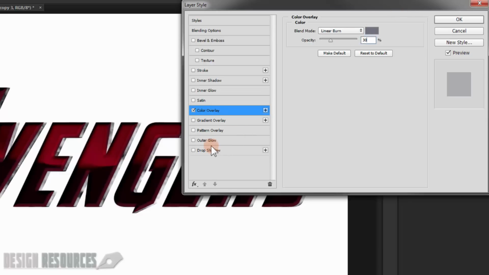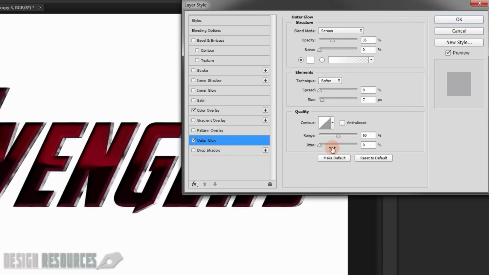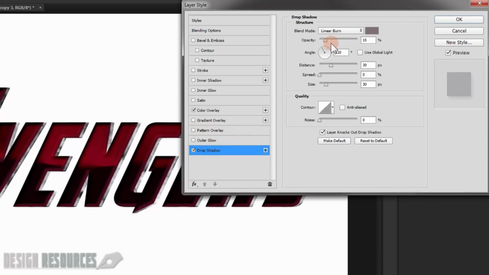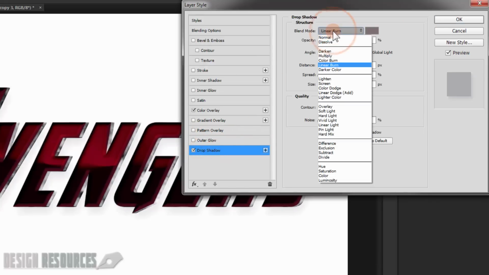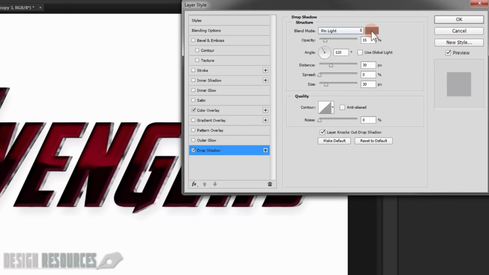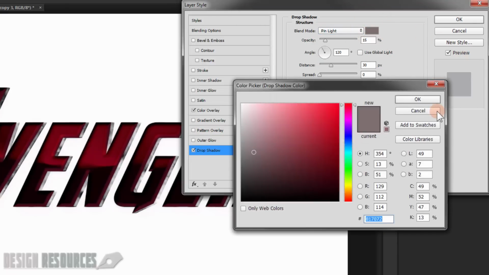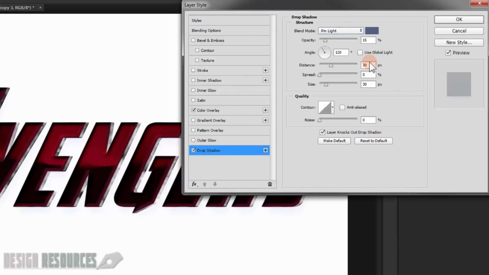And next I will go to the drop shadow, and I will make the blending mode to pin light. So I will go to this one in here, and I will change the color to this dark purple, 555F83, and I will just press OK, and I will make the opacity 60%.